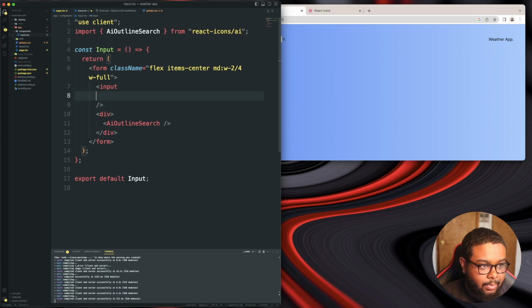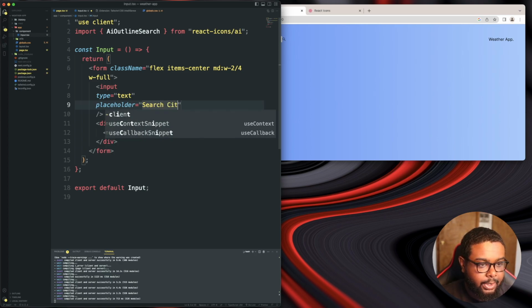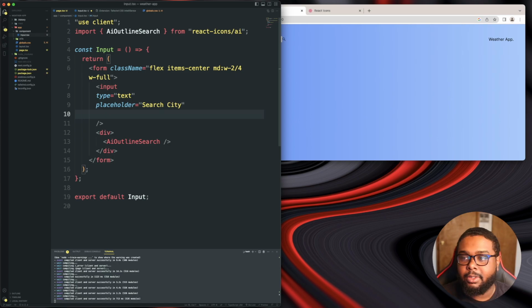Let's do a type of text, and a placeholder of just search. Probably search city. I just got search on mine, but search city sounds better. That should be it for now. We still have to send over the state and add the on clicks and everything, but I'm just trying to get all the styling completed.